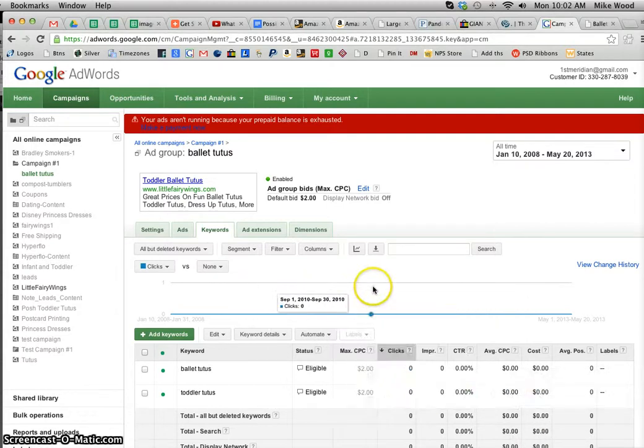And then once you've got that running for a few days, you come in and look at these metrics. And the most important thing is you want to see the average position above probably 4. I would say 1, 2, or 3 are the best positions to be in, maybe 4 sometimes. And your click-through rate should be above 1%. So that shouldn't be too hard to get. If you're seeing thousands of impressions here and very few clicks and your click-through rate's below 1%, then the next thing I would look at is your position. And if your position is 5, 6, 7, 8, or 10, those are low positions on the page.